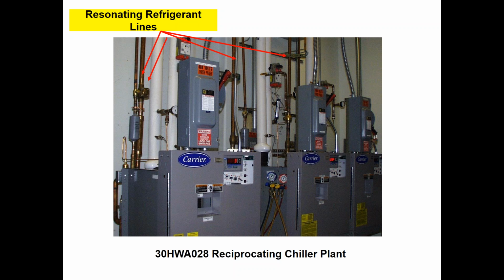You want to think about isolation when running pipe. You want to have it properly supported, but you also want to think about isolation. Back in the day with the semi-hermetics and recip compressors, the frequency range in which they operated was a lot less than today's modern screw and scroll compression units. They tend to set up a different frequency or vibration in the piping, and you sometimes have to accommodate for that. So think about how you're mounting it, where you're mounting it to.